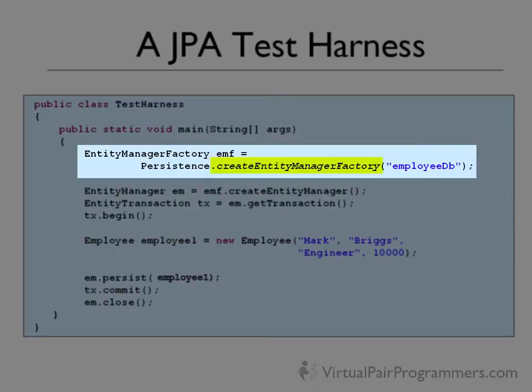It's from a class called Persistence, which is a very basic class. You'll only ever see it used here. That's a class responsible for bootstrapping the whole of JPA. I'll talk about what this string is in a few moments. It's not a really very important string, but I'll tell you what that is in a short while.